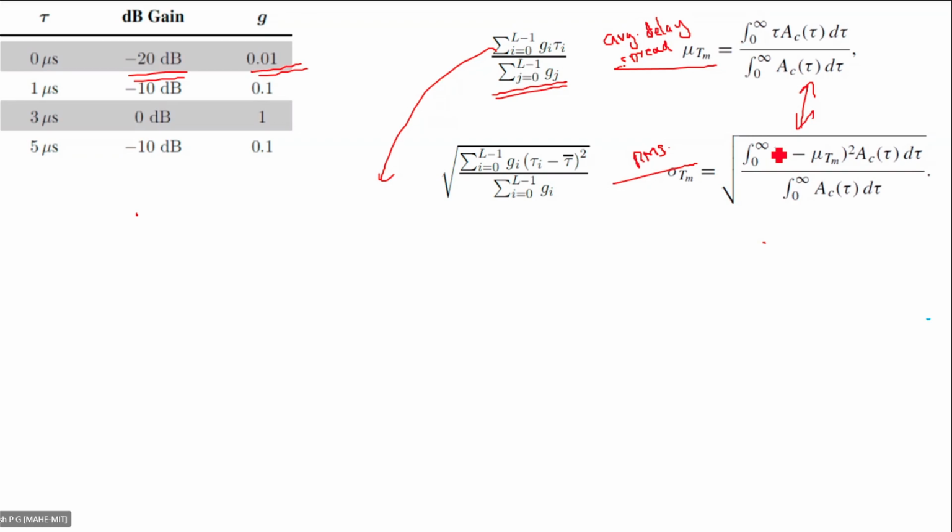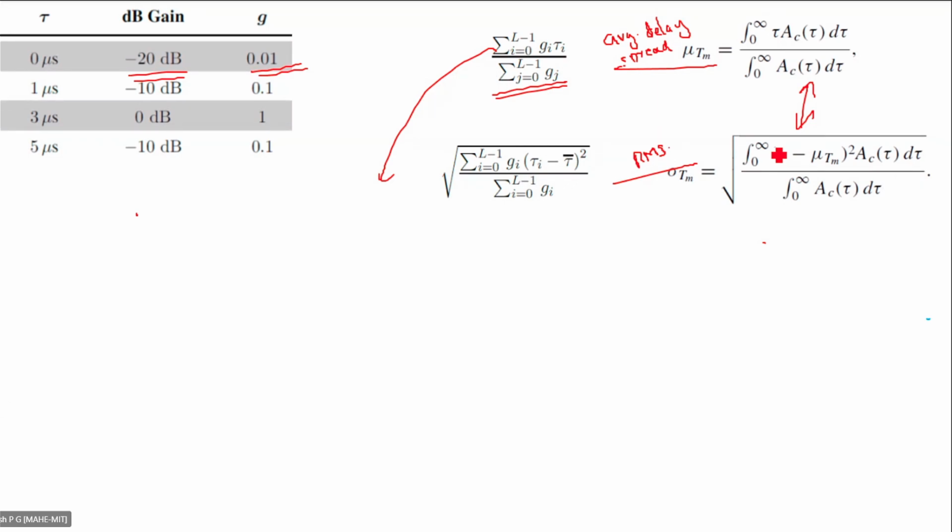The difference is that in Andrea Goldsmith's textbook, she used integration, I mean the equation based on integration. But in Rappaport's textbook, he used equations based on summation. Though it means the same, you have to see the data. If it is based on integration, you have to go for equations on the right side. And if it is based on tables like this, you have to go for the summation kind of equation.